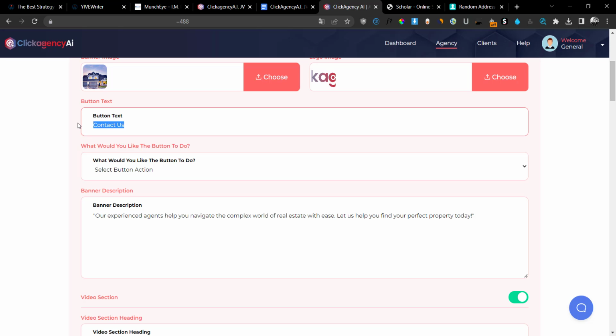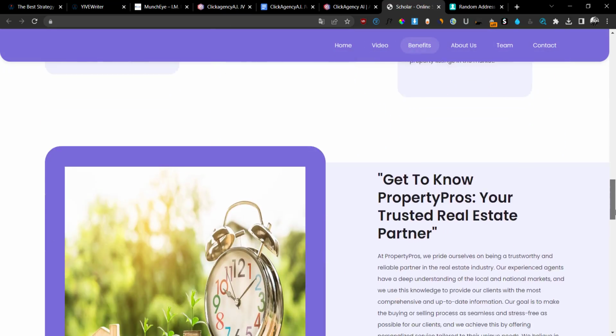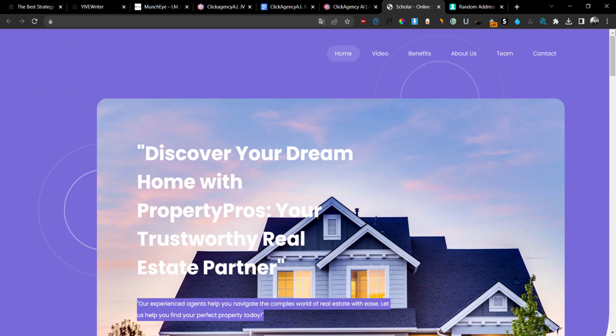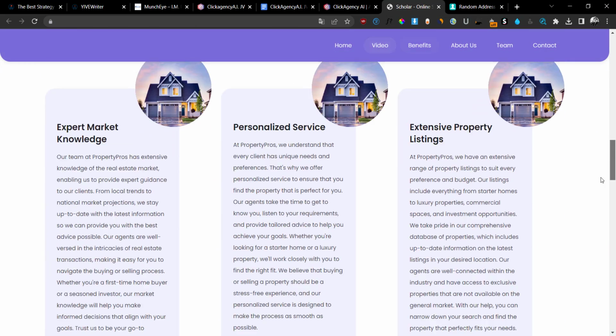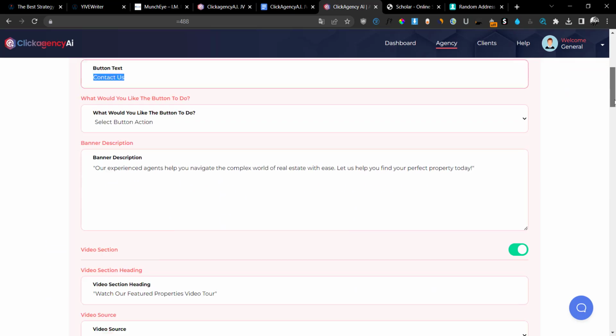I can change the button text, which is this one right here. Where's the button? Let me just quickly find it. The contact us button right here. We can change it. We can change everything inside of this page using their built-in editor here.